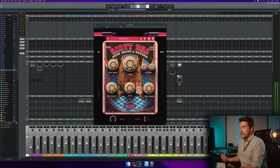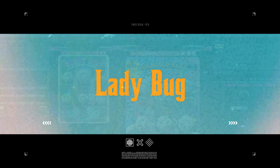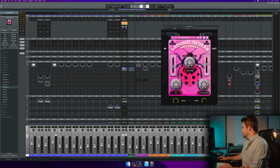Tell you what, I really like that. I wish I had this plugin when I was mixing it. Ladybug Reverb is something that's supposed to sound super vintage and old. So let's try this one out with the drums. Oh yeah.